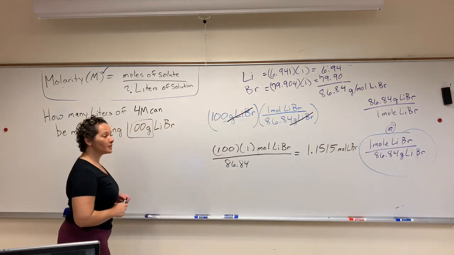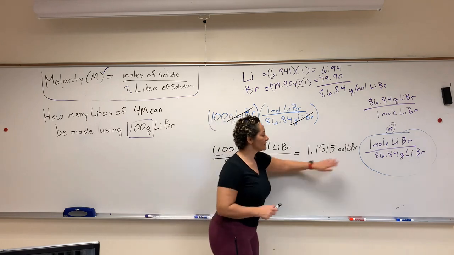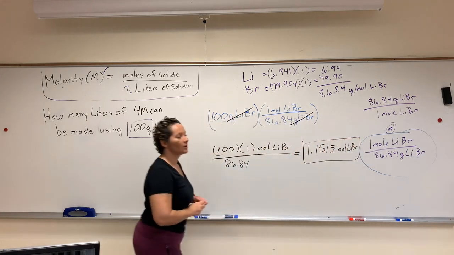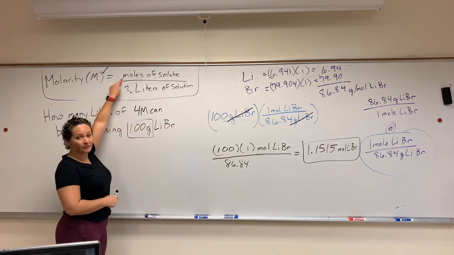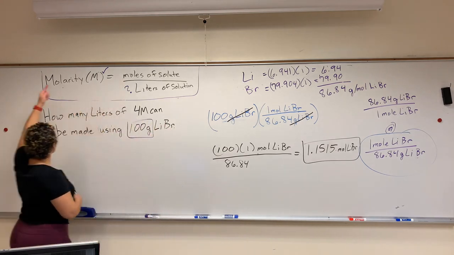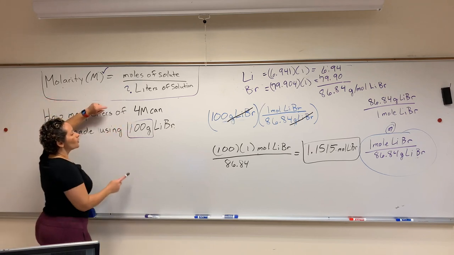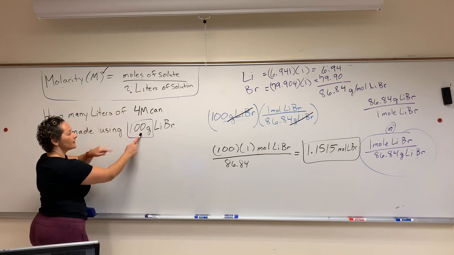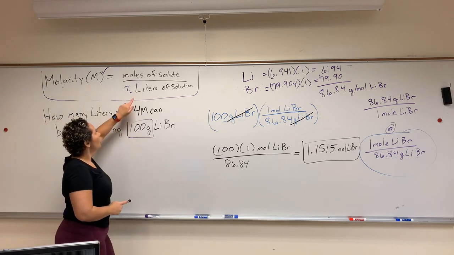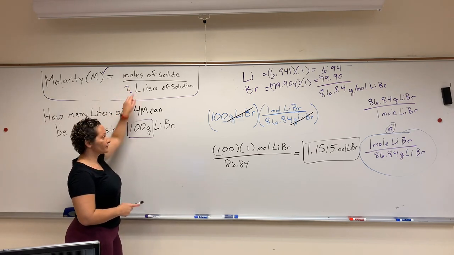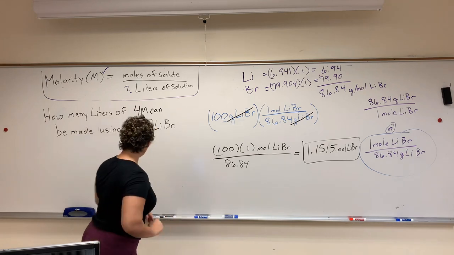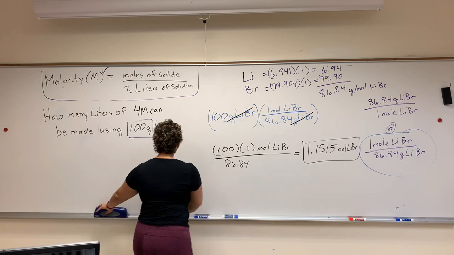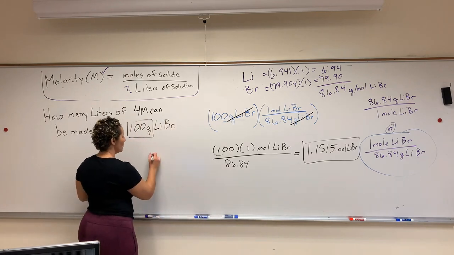All right, so what do we have? Moles. Boom, we have moles. We can now put that there. We have this, it's given in the problem. We have moles, we figured it out using the molar mass and the fact that they want to do 100 grams. Now we'll do that to figure out liters. So let's go ahead and erase. I will put this off to the side because I'm going to use it.